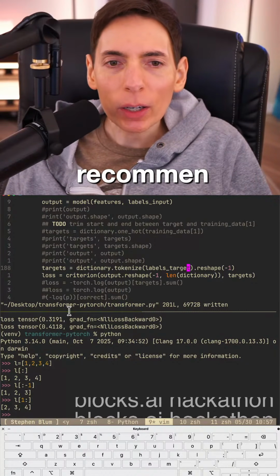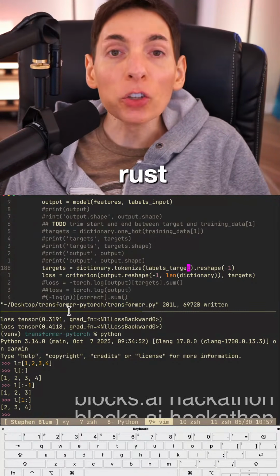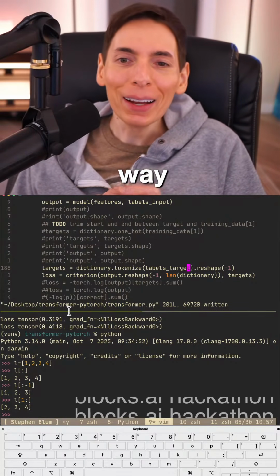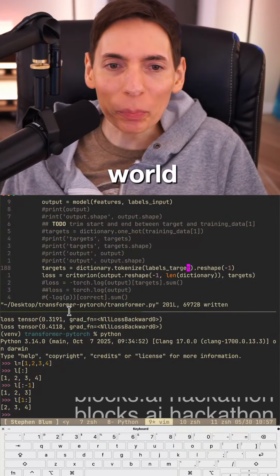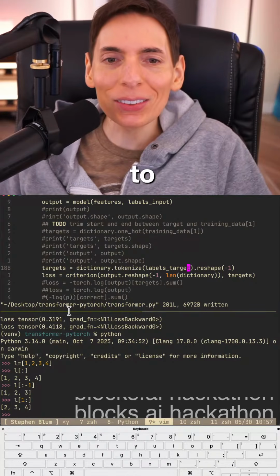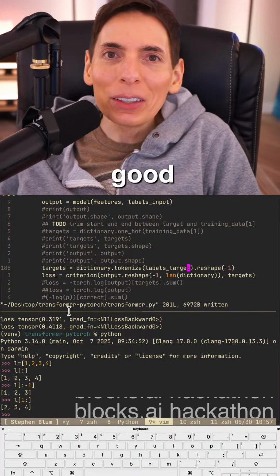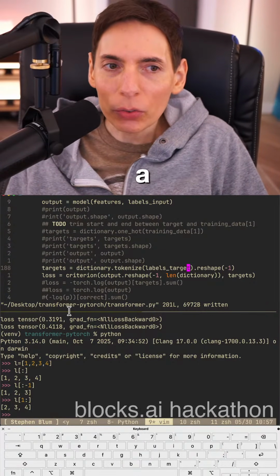Do you know the X recommendation algorithm was written in Rust? Are you serious? What? No way! That's great. Hello World Python. Hey, Beast Huntery, good to see ya. Welcome on in. Good to have you back. We're building ourselves a transformer here.